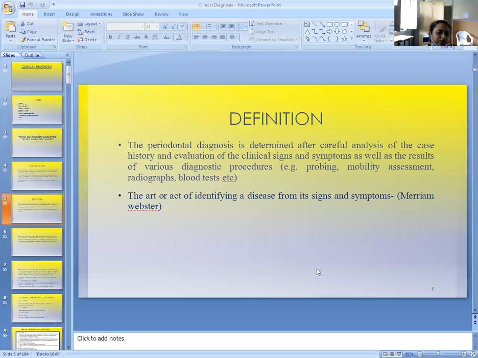Classification of periodontal disease is a separate chapter which was taught in your third year. But you have entered the final year and everything is washed out. So you have to read the classification of periodontal disease again. Try to find it in your notebook or previous books, or if you get something in online books, you can find it there also.